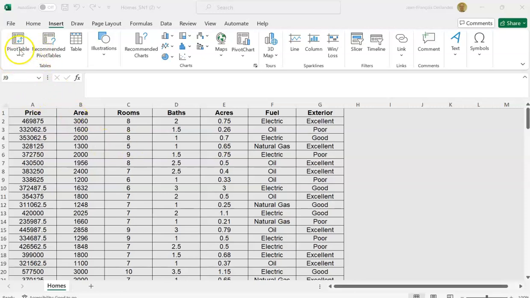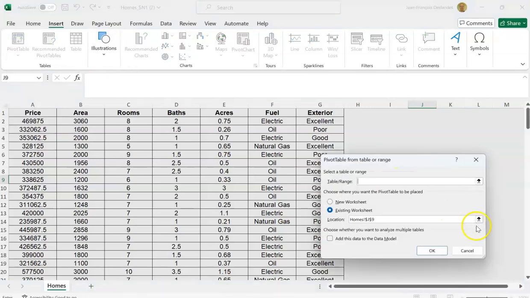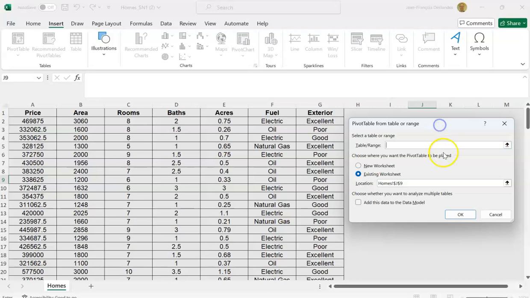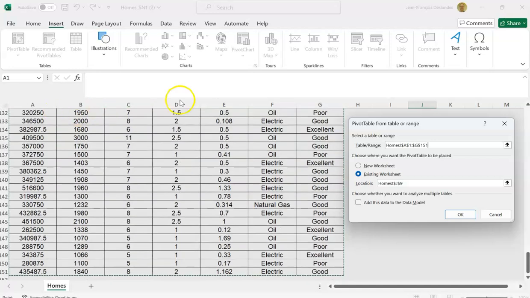So I'm going to go ahead and click on Pivot Table. And the first thing you'll be asked to identify is the range. So essentially, where is the data? I like to select the entire data set because you never know what you'll be using along the way, or if you change your mind about the variable that you want to investigate. So I'm just going to select the entire data set, and you'll notice that I also included the titles when I did my selection.